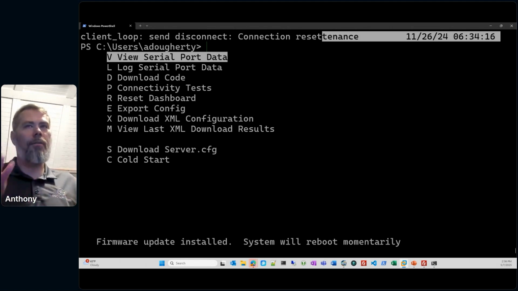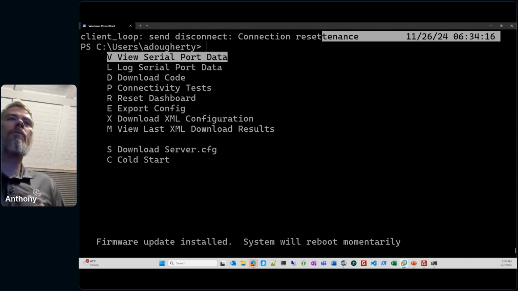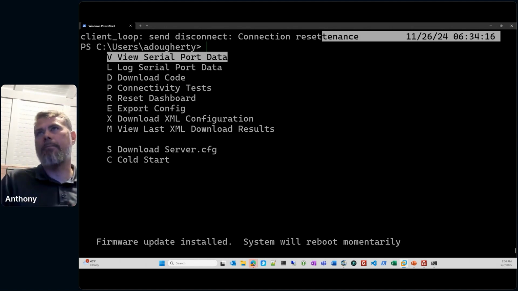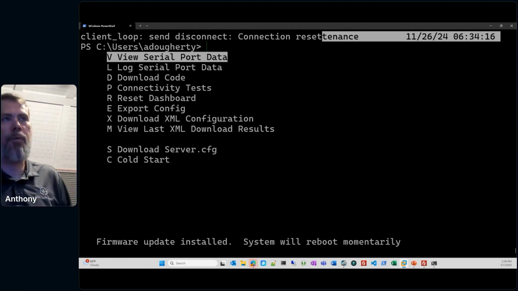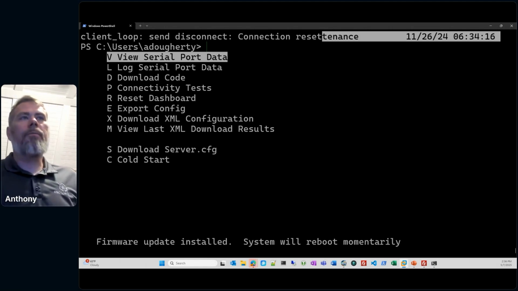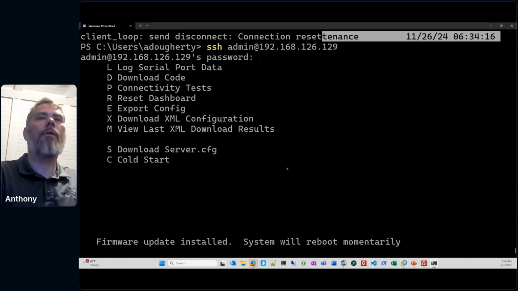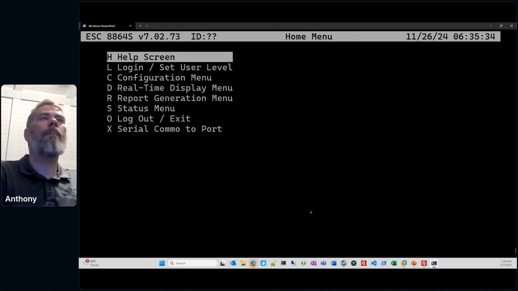Now, you'll notice I did lose my data. The data does go away. There was no way to salvage that. We might revisit that someday, but that was a much bigger can of worms. However, you can see that my configuration is still in place. And you can tell that because I've got things configured. Oh, I'm sorry, I'm not showing you guys that screen. Let's get one in here.